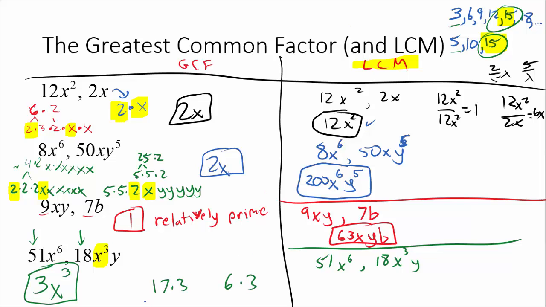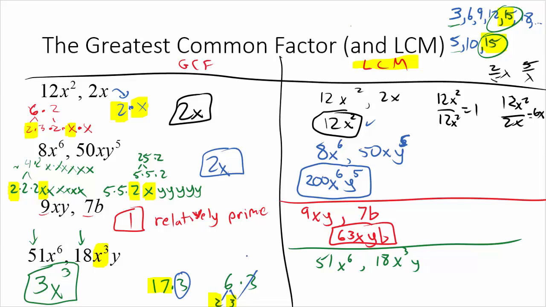You can treat this a little bit like your exponents. None of them have a 17 in common, so I'm going to take the 17 over. Since they both have a 3, I'm just going to cross the 3 out, because the 3 will end up dividing evenly into our least common multiple in both of them. And then finally, they don't both share a 6, which again, we should split up into a 2 and a 3, not that it matters, but they both don't have an extra 2 or an extra 3, so we'll highlight these. So if we multiply this together, this should give us the smallest number that these both go into.